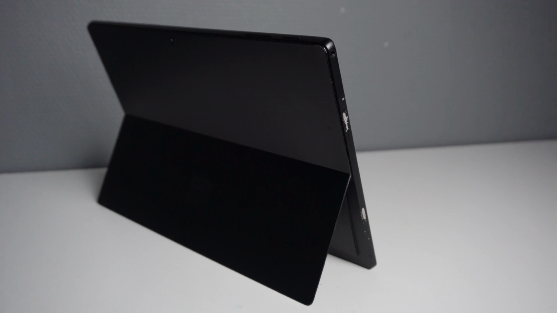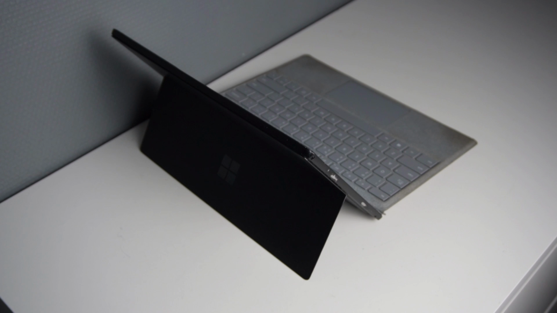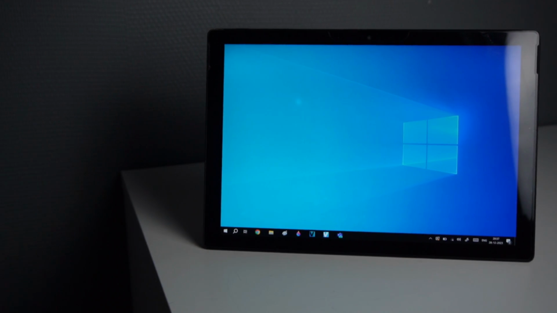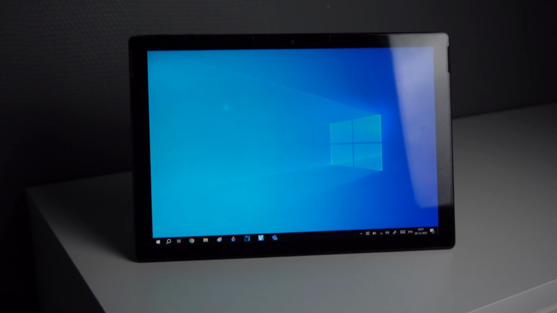Also, from what I've heard, the Surface Pro 7 Plus has a much better battery life than the Surface Pro 7. The Surface Pro 7 has a stereo microphone, and it doesn't sound that good because it has some noise cancelling technology that will try to only pick up your voice, but it sometimes sounds a bit distorted, but you can turn it off in the settings.